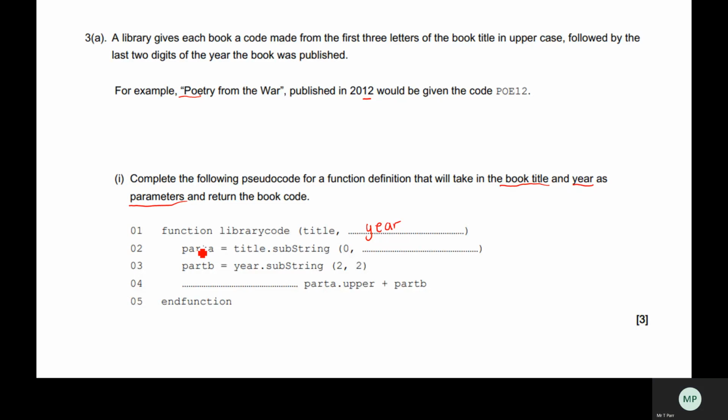So part A equals title.substring. Now you might not have seen this before, but in Python, when we have a string, you can do slices. So you could have name[0].